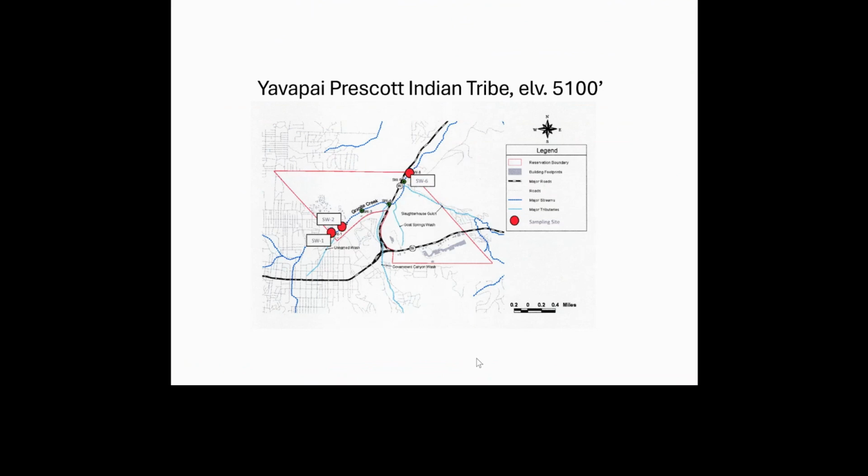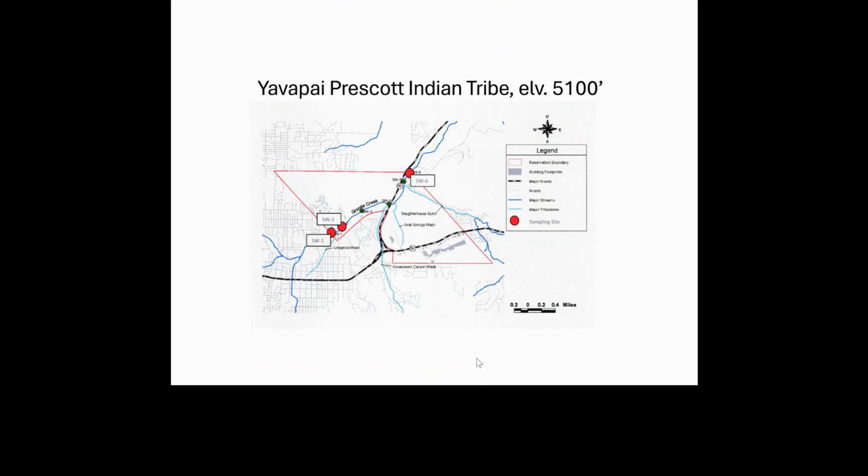So my name is Alan Dorward, and I'm with Yavapai Prescott Indian Tribe. We're in Arizona. Our elevation is 5,100 feet, so it's not like the regular geography that you're thinking of about Arizona. We're not desert. We really have 4 different seasons there. We get 2 or 3 major snows in December or January, and then our monsoon months are July and August, so we can get significant rainfall during those 2 months.